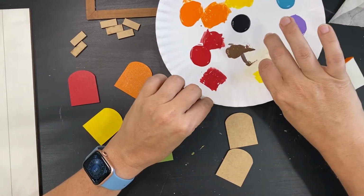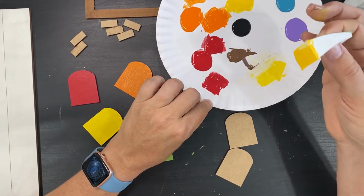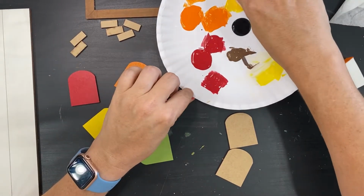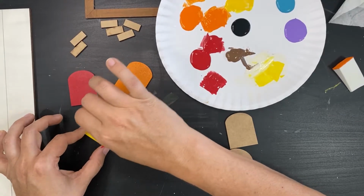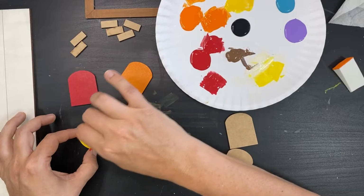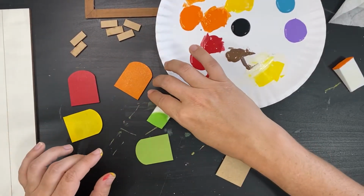I'm about to grab a little bit of my white that I have left on there. I don't even have much left on there. I'll get a little bit there. Just a little. That's probably not enough to even. Now I'm just taking the paint off. Okay. Leave it for now.